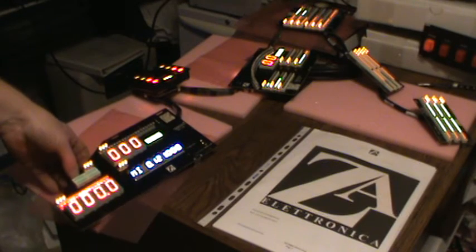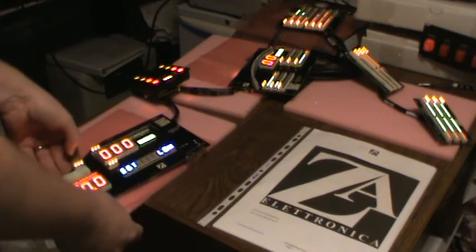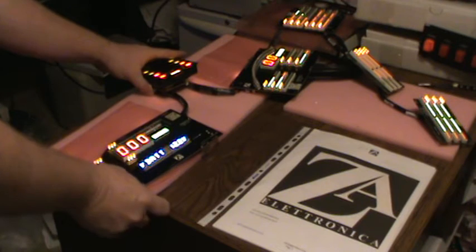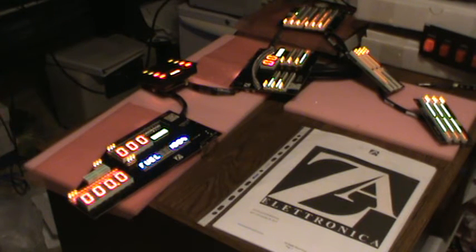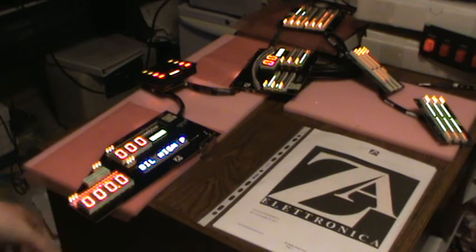Service at 3,000 miles. When I ordered this product, Alessandro sent me a form to fill out, and he asked me a whole bunch of questions to customize this display. So I asked for oil service every 3,000 miles. I asked for miles per hour versus kilometers, stuff like that. So it's all programmed. Oh, it also has your odometer. My odometer is coming up on 121,400 miles, so that's the odometer reading I asked for. I'll try to switch it out as close to that as possible.